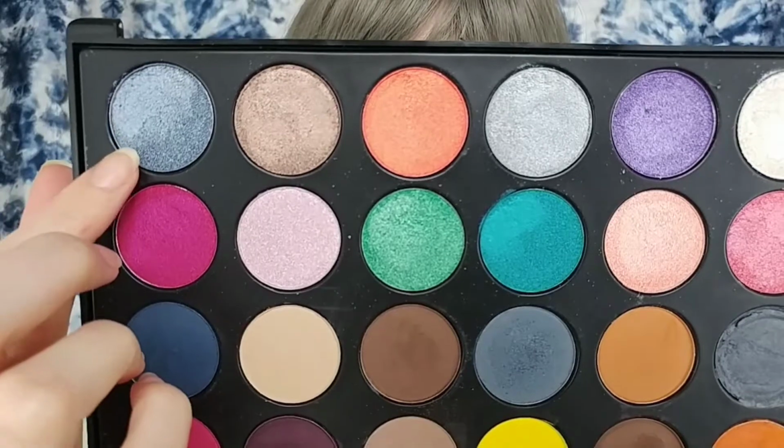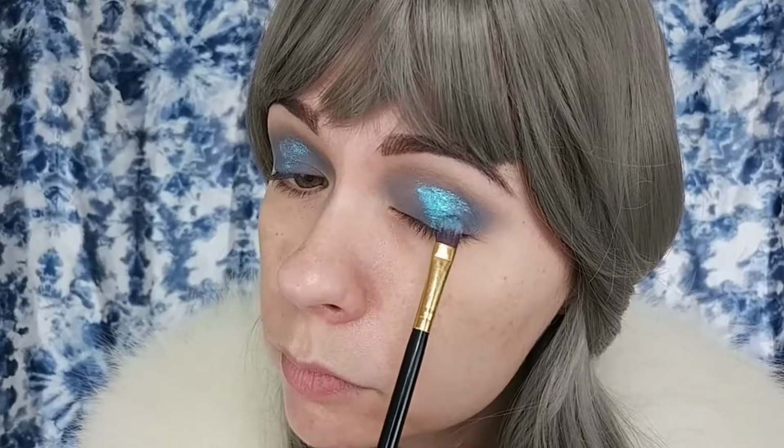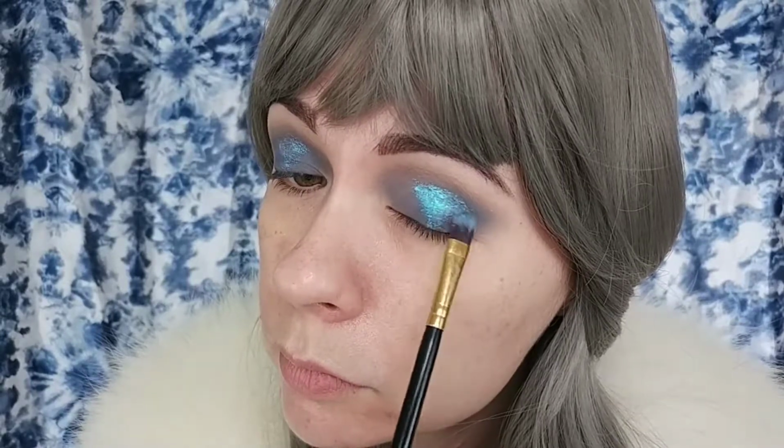And then I realized that wasn't doing the best job, so I went in with this shimmery gray blue shade on that flat shadow brush, and I found that this helped to blend the eye topper into the shadows better.